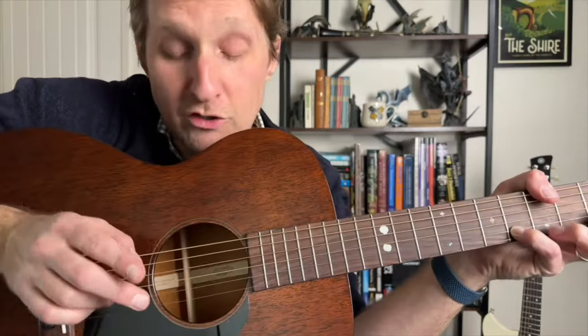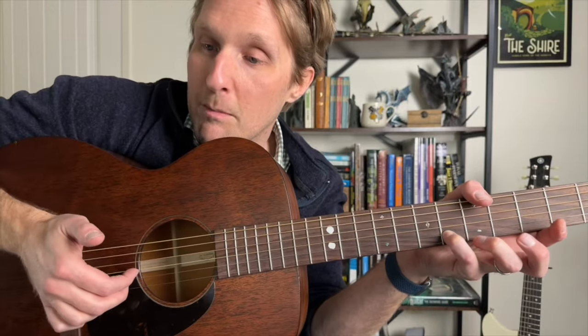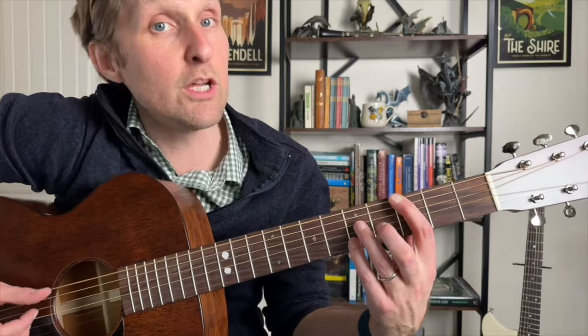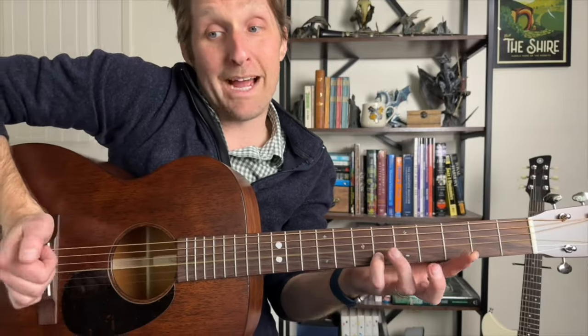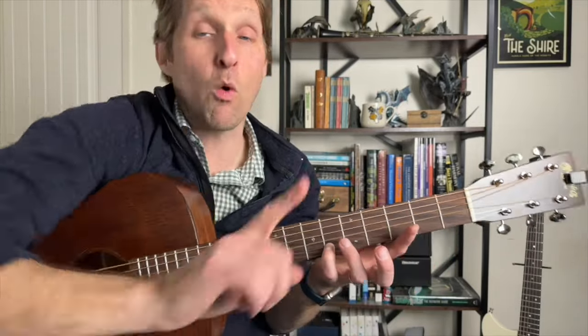Then using just 2 fingers, you're gonna play 2nd string from the bottom and 3rd string from the bottom, like that. So check this out. We've got 3, 3 fingers, boom. 3, 3, bow, bow. We're gonna call that the main riff.